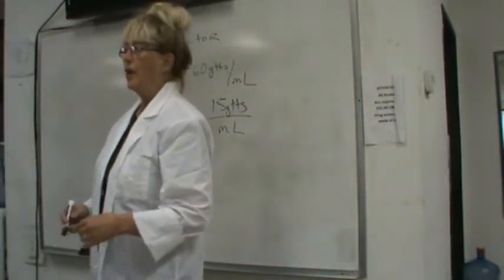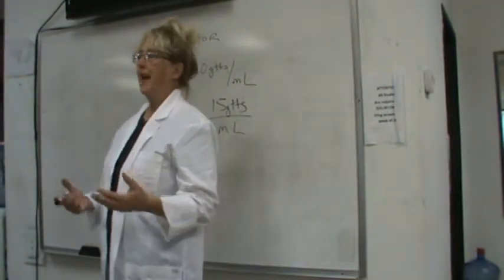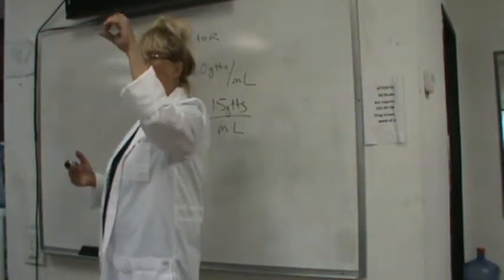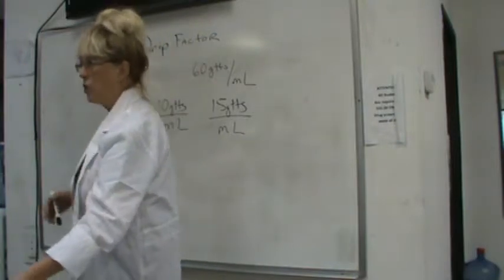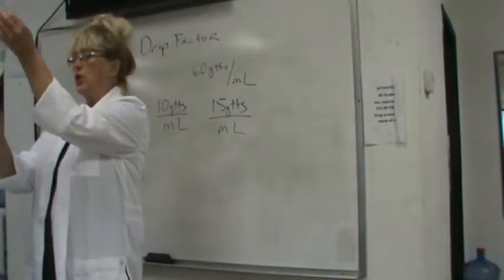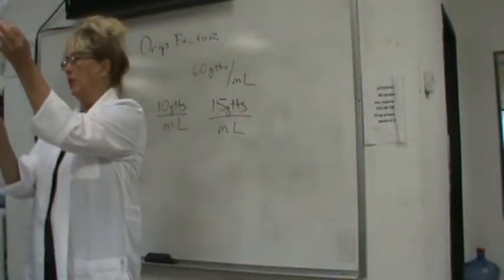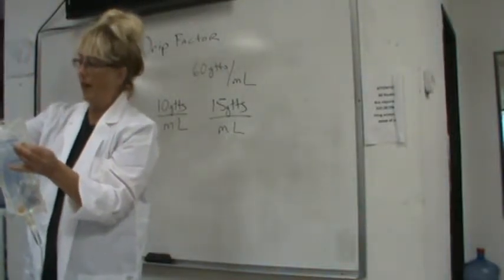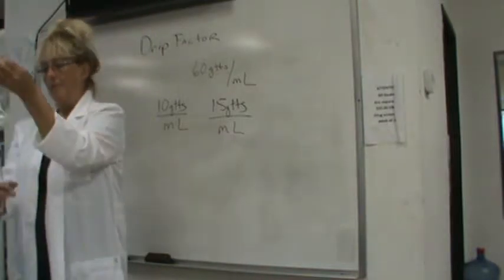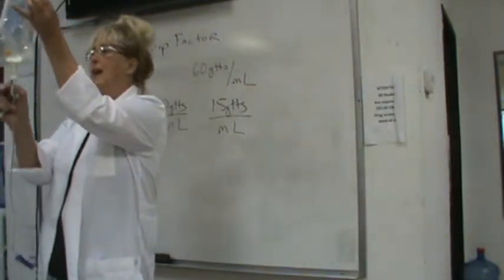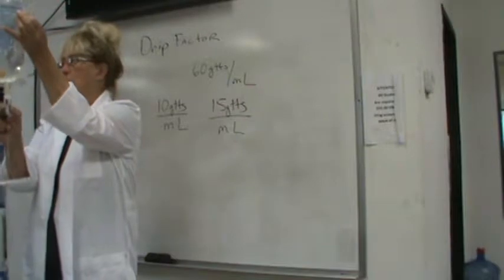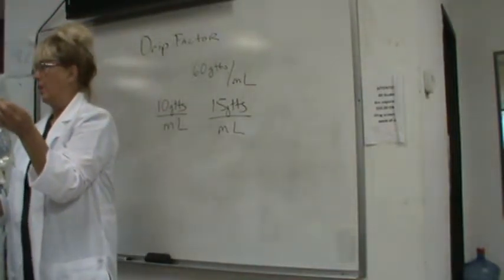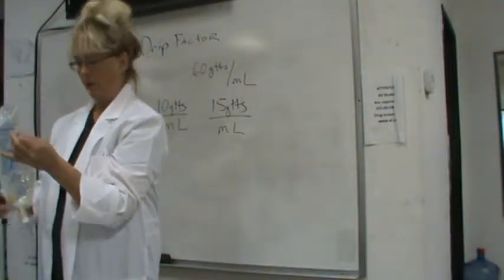Now let me show you why drip rate is so important in calculating how fast the drops should come in the drip chamber, because you should be able to see it. You should have this much space. Lena, you have no space in your drip chamber. So tip it upside down and squeeze some of that fluid back into the bag, okay? You should have at least enough space to see inside the drip chamber. If you don't, tip it upside down and squeeze some of it out of the drip chamber, if it's too full.